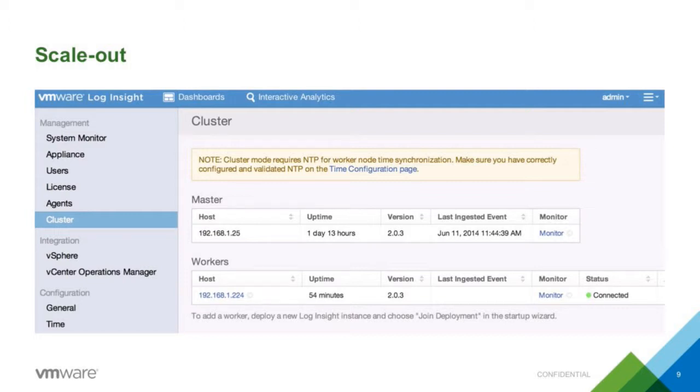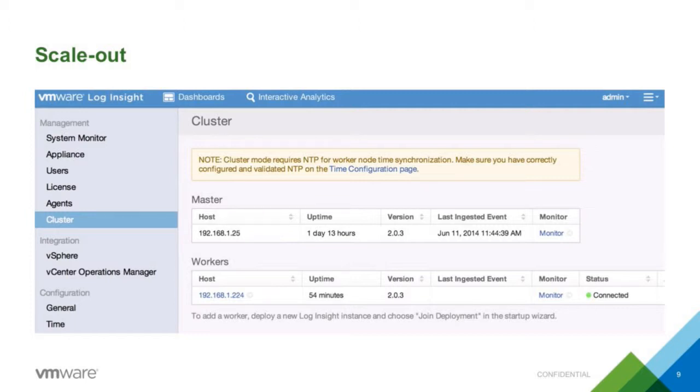You need another node? 3 more clicks. We're growing out here, guys. Let's make this simple. It's log analysis. We shouldn't be worried about complicated administration stuff. Your network guys should be able to do this. Your storage guys, you probably don't want them to, but I don't blame you. So here's our cluster.